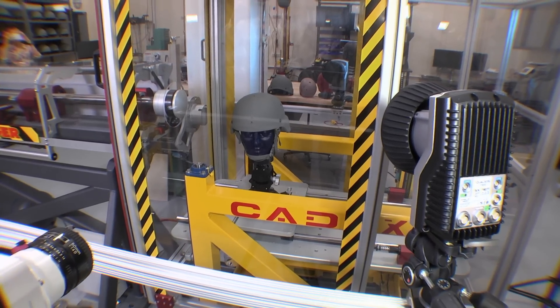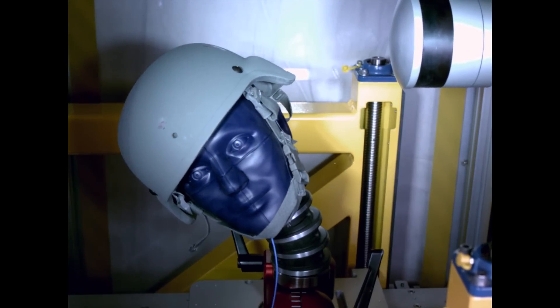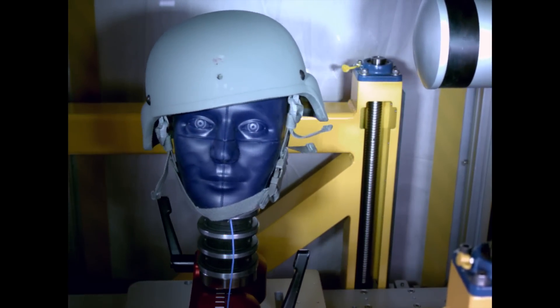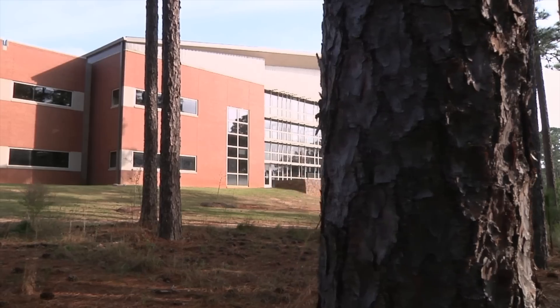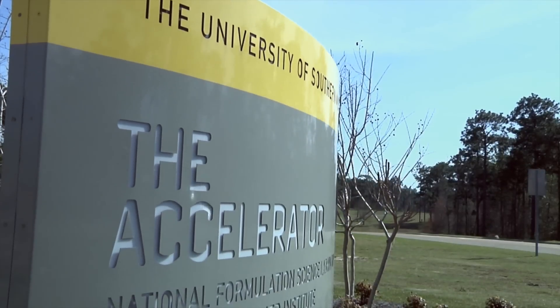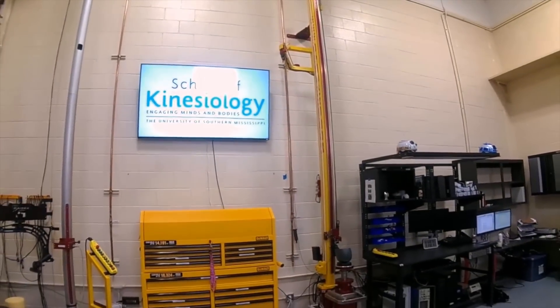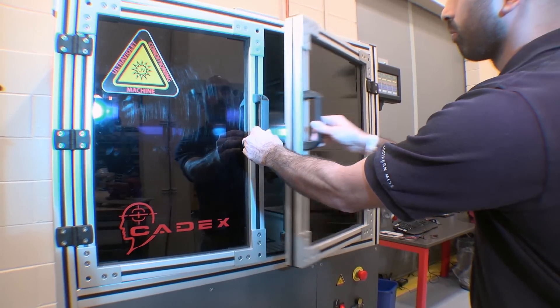All of this work handled by the School of Polymers has led to the development of a helmet prototype using these tested cushioning materials. This advanced combat helmet, or ACH, is undergoing testing inside this facility a few minutes away at the university's accelerator, led by the Southern Miss School of Kinesiology, using environmental chambers to recreate conditions warfighters might face in battle.